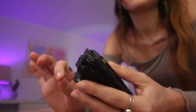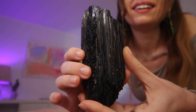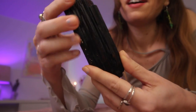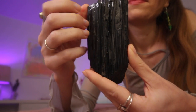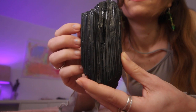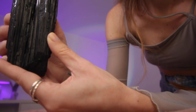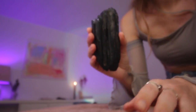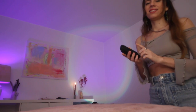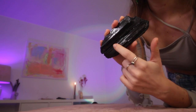So, we have removed the bulk of the energy blockages, but we do want to go in and just remove any last little bits, little particles that might be lodged deeper in our energy field. And we'll be using this big piece of black tourmaline. We'll be going back from the root chakra all the way up to the crown, doing the same process. And you can just imagine the black tourmaline kind of absorbing, like a vacuum, any last bits of energy that we want to let go of.